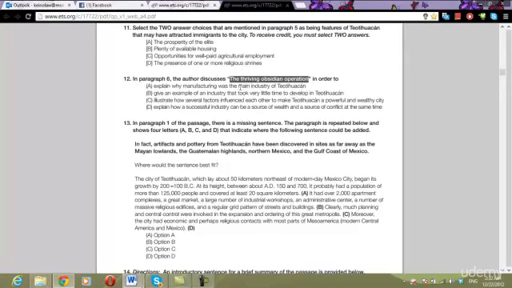The word main. Whenever we see words like main, most importantly, most significantly, the most, the better, less, greater, they often use those words to make something wrong. So when I saw the words main industry, I knew that was wrong. Okay?